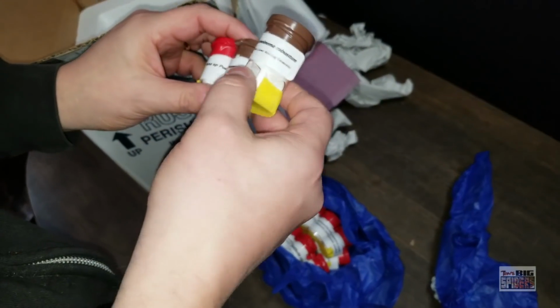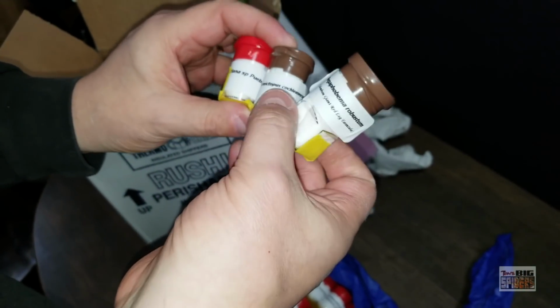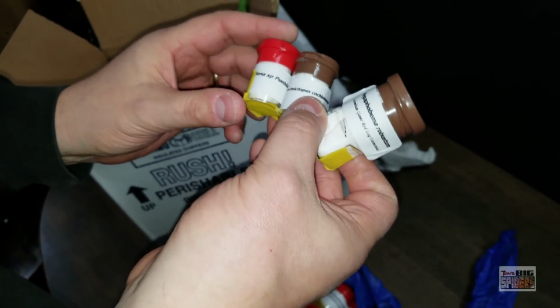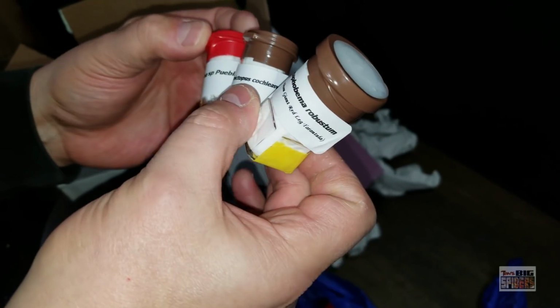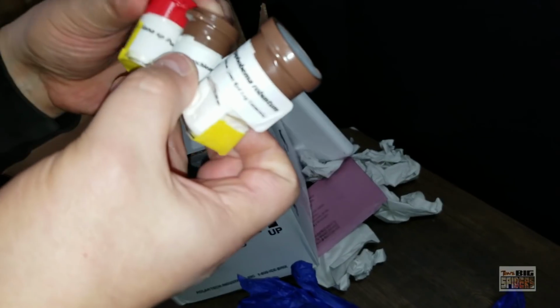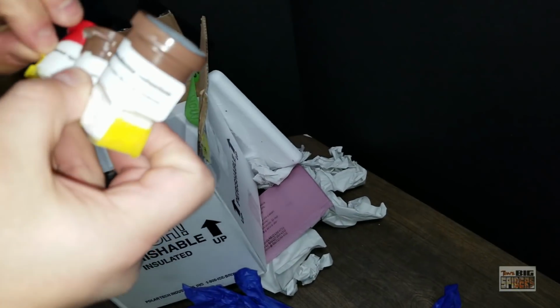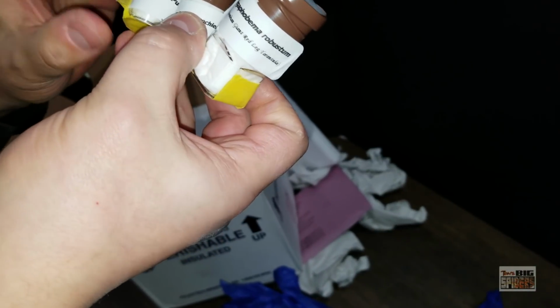We got an M. robustum. We got Phormictopus cochleus vorax, which I am so excited to get one of, because obviously I collect all the Phormictopus species. We've got C. species Puebla. Oh, I was actually looking at those. I can't see the first part of it. It's on the actual packing slip. One of them was for me.